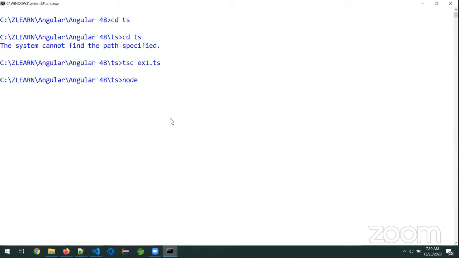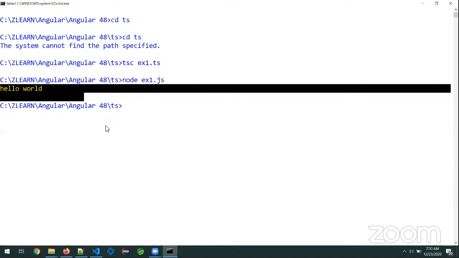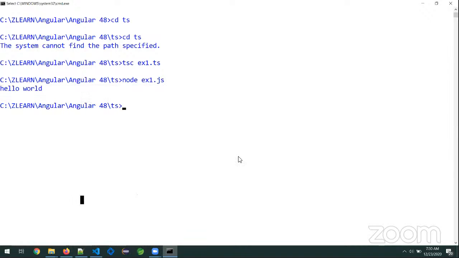The same way, right now I need to give example1.js. See the output, whatever the code, it will execute and give you the output. Right now we are not writing anything fancy. We are just printing a statement, the first thing in our program, the hello world program. So this is the way you are going to work it out.